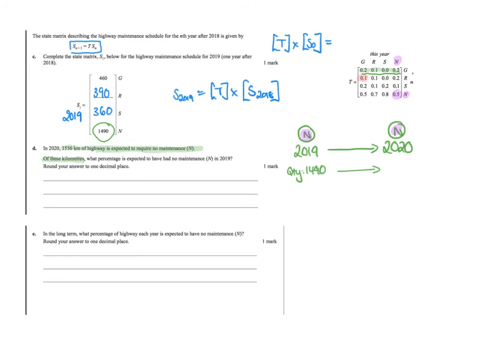So 50% of these guys went to the no maintenance. So if I do 50% of the 1490 that ended up over in the 220 amount. So that would have been, if you do 50% of 490, that's 745. Is that correct? I'm going a bit crazy here. Yep. All right. So we know that many went.